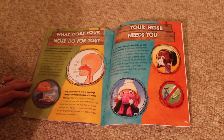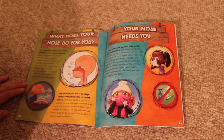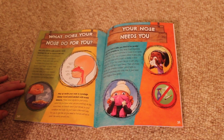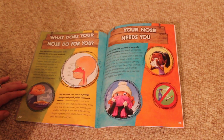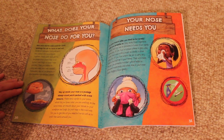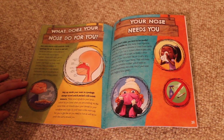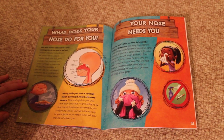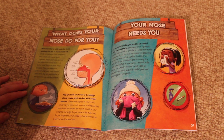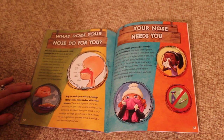Your nose needs you. For your nose's sake, you need to be careful what you breathe in. Stay away from cigarette smoke, and try not to breathe in fumes from harsh chemicals. If you live in a place where it gets cold, cover your nose with a scarf to shield it from the chilly air. If you live where the air is very dry, place a humidifier in your home. That will make the air you breathe moister, which helps prevent nosebleeds and colds. And if your nose feels clogged, blow gently.